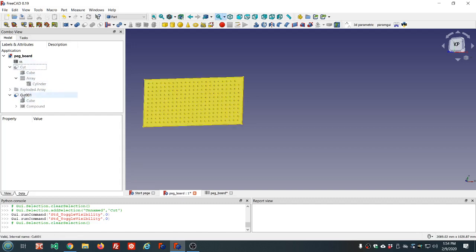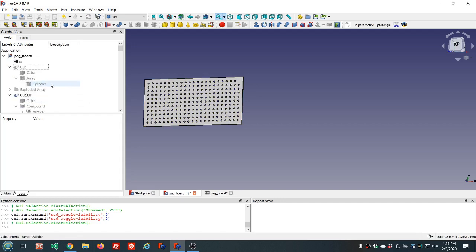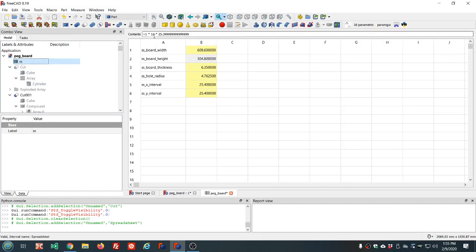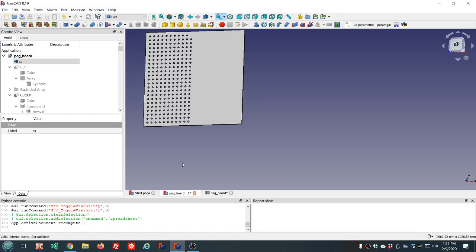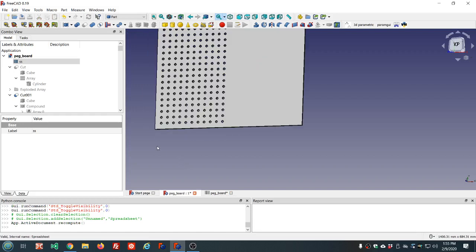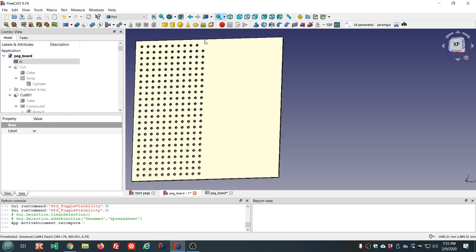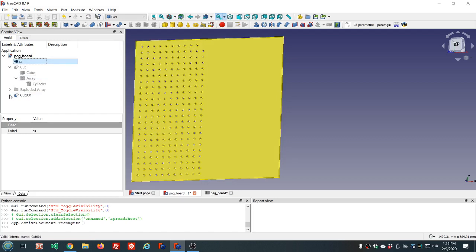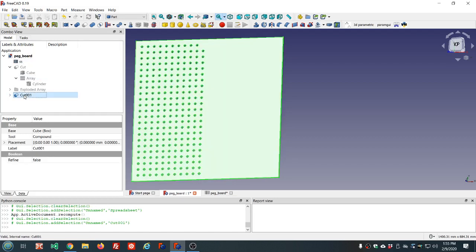This, I don't know if it's going to be parametric or not. I think it will be. Let's try this. Make it 2 feet by 2 feet. Somewhat parametric. It would need to be redone. It looks like it's not going to be fully parametric. But that's a general method. It's a general idea on how you can modify the individual elements of your array to get your desired result, more or less.